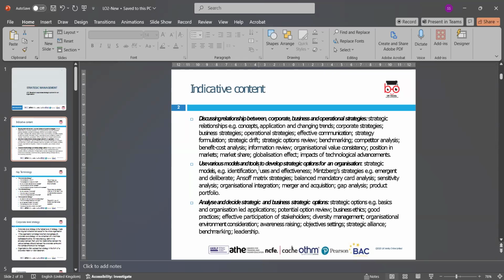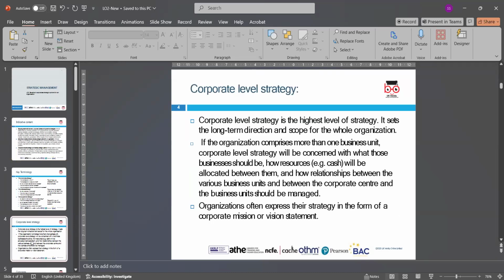When we talk about strategic management, just bear in mind, you're not talking about the management on the middle level or the bottom level. Simply, you are talking about the management of the whole organization, the bigger level, or the top level. Okay, so there are three level strategies in an organization.